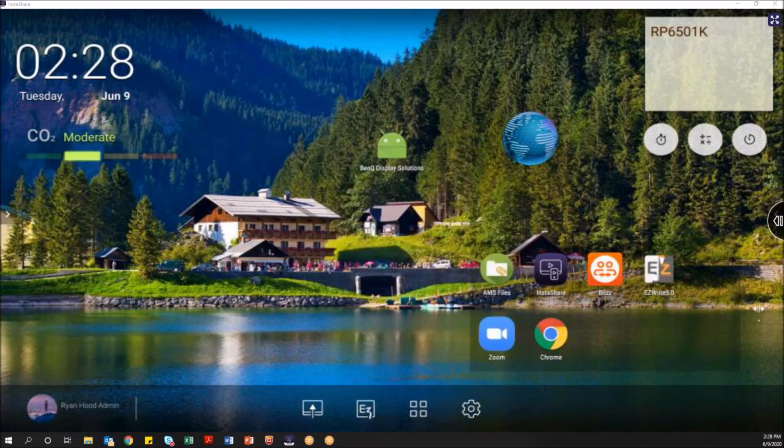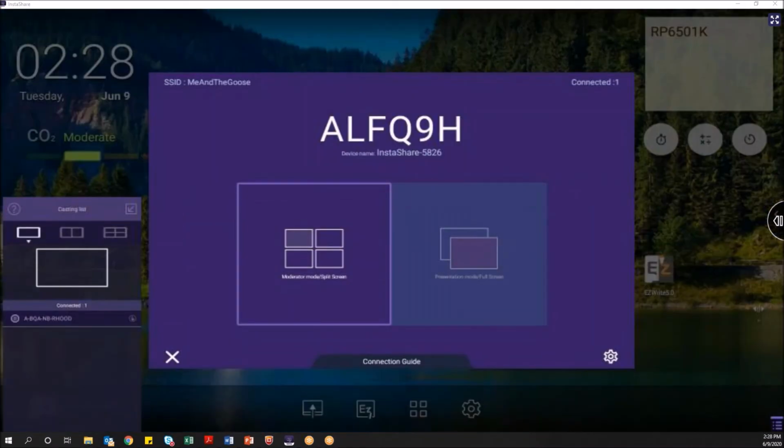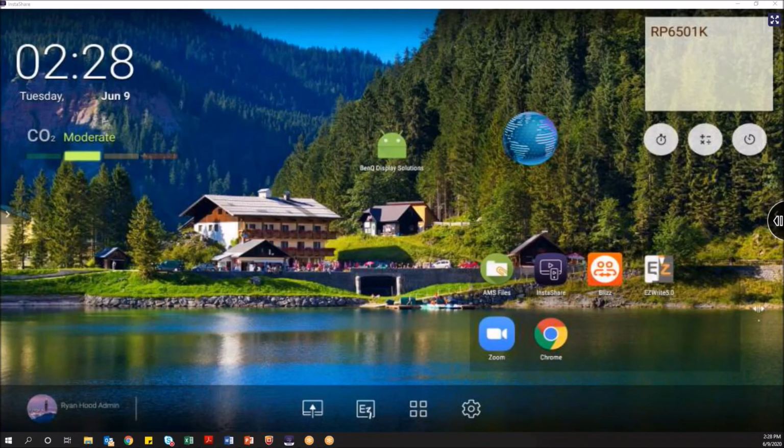One thing that BenQ board has that really sets us apart is we have something called Insta Share. So with Insta Share, you're able on that other window to actually see the board instead of just from the camera. So let's say a teacher doesn't have a camera because they're all sold out. Not a problem. We can still connect to that virtual meeting, virtual classroom, and then share our screen through Insta Share to each student. So you can see that I have my PC connected right here, and I'm screen mirroring that out back to you guys.